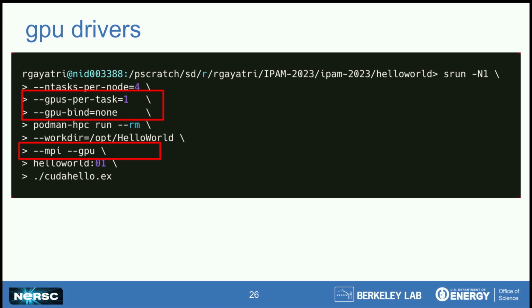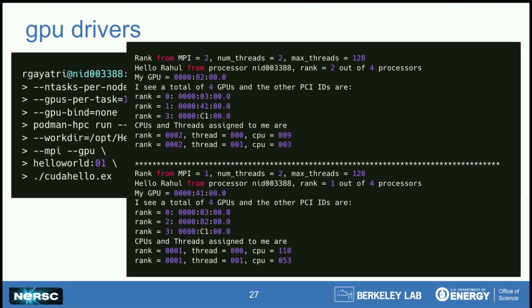And then similarly, just like MPI hello, I have written a small CUDA hello, which just goes through all the GPUs of a node and says, hello, I am this GPU. I'm only printing out 2 GPUs' information, not all 4, for lack of space.